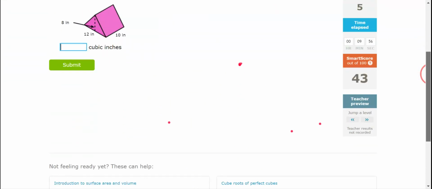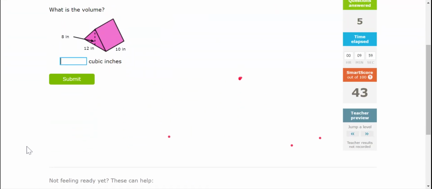Okay? All right, so this even looks different than a cylinder. This is going to be a triangular prism. Okay? So for any other types of prisms besides rectangular prisms, which is mainly triangular prisms, you're going to use the formula capital B times H. So volume equals capital B times H.